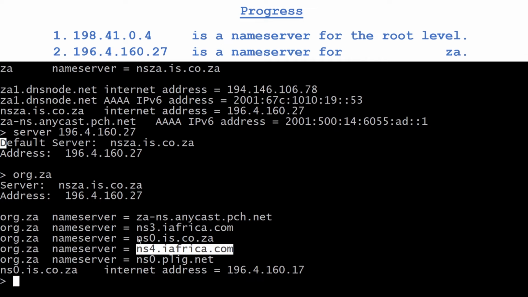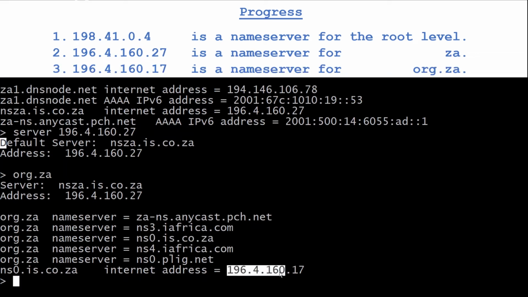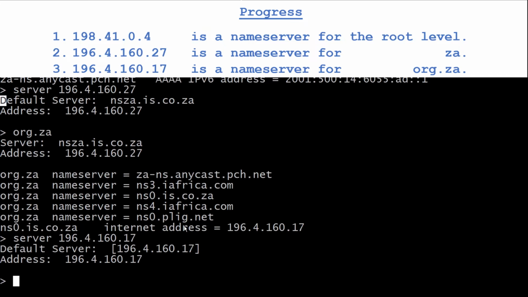But fortunately in this particular case, we have been supplied with one address. It is the address of that one. So we can use that, and that one is indeed a name server for org.za. So let's copy that and then say server and set it to this new value.